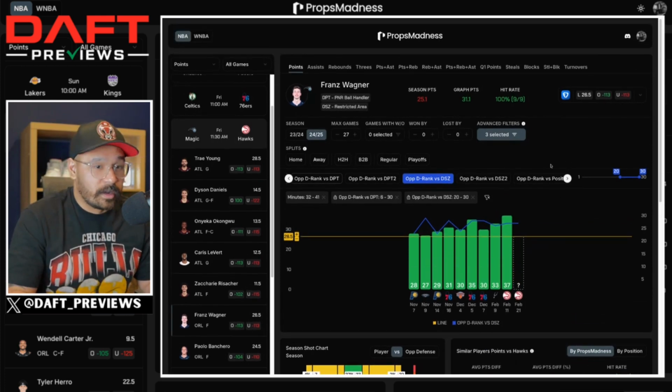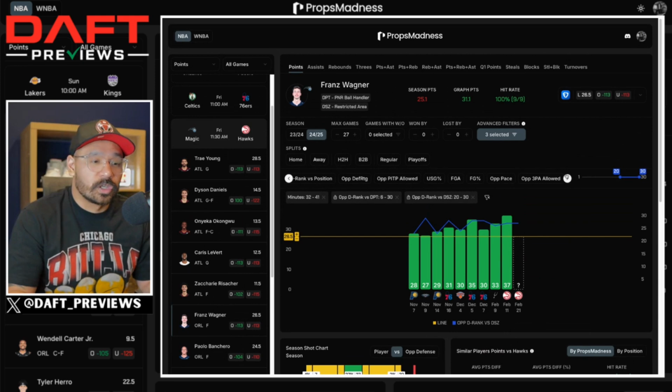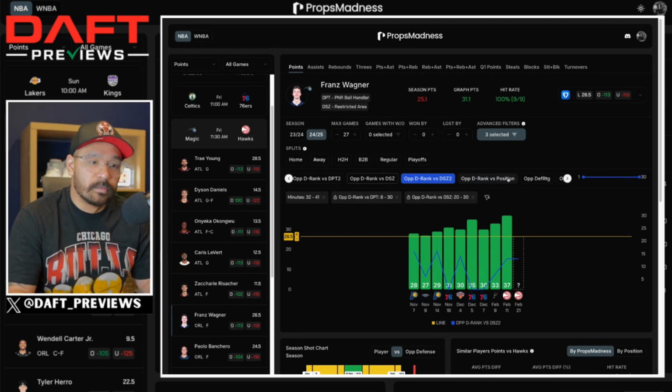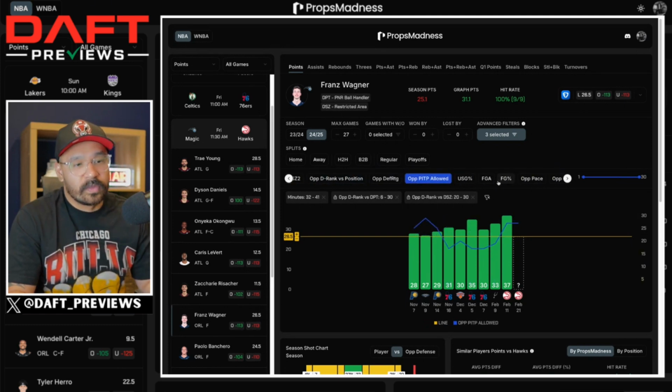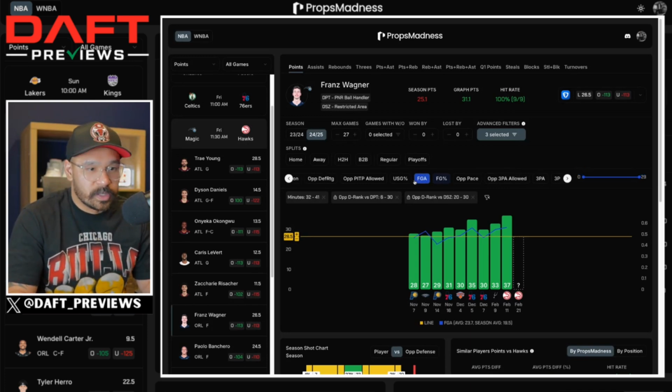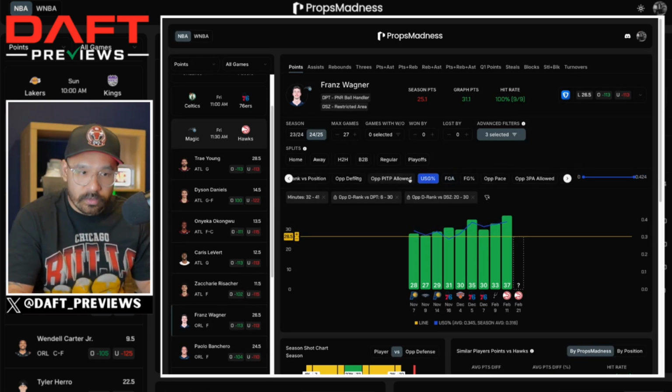Now, on top of that, this is probably a bit more advanced, but it just showcases how great this tool is. You could use these filters, and as you change through these filters, you can see this blue line is moving up and down all over the place. And what this blue line tells you, for the filter that you've got selected, is how they performed in that particular game, whether you're looking at field goal percentage, his volume of attempts, his usage rate, for example.